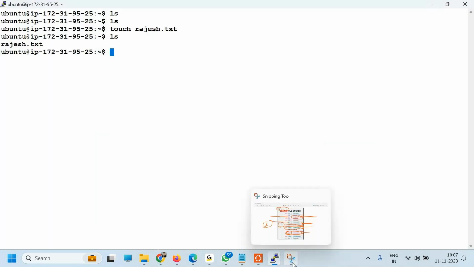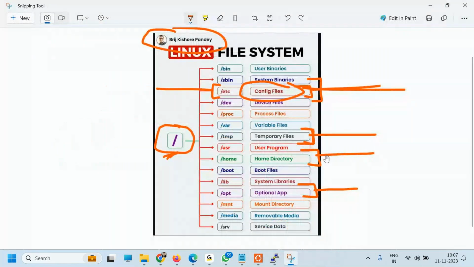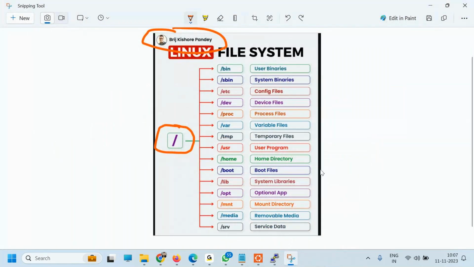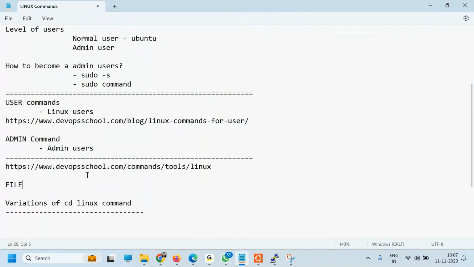Are you comfortable with the file system, all of you? Yes, sir. Okay. So now this is the file system. I'm giving you a hint here: Linux file system. Whatever hint I give, please spend a little bit of time offline also and study.